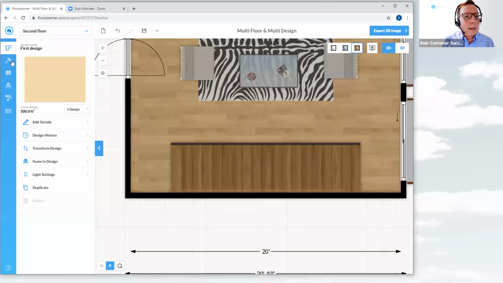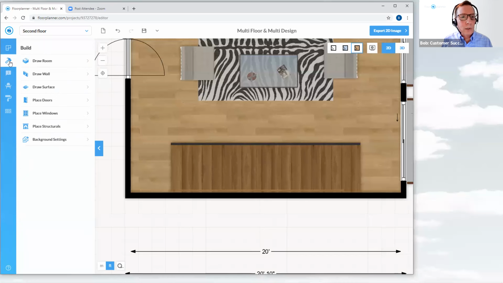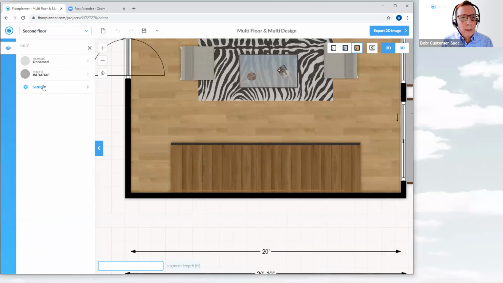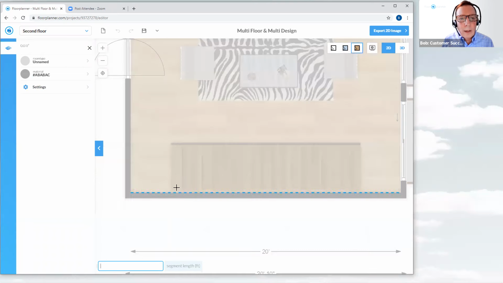So let's go into our hammer, which is for construction, and look at the draw surface command. Now that we've activated the draw surface, I'm going to strike a point over here by the wall right there. And then I'm going to make my second point out here where the staircase is coming through the floor.